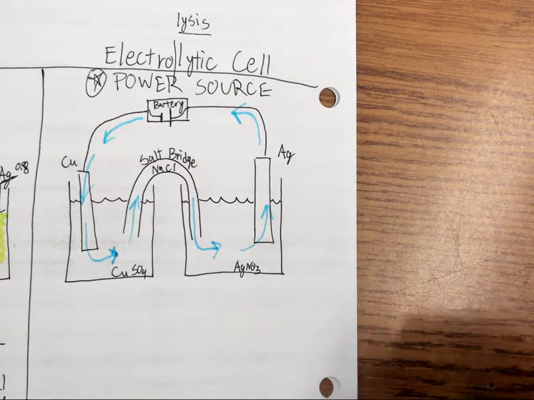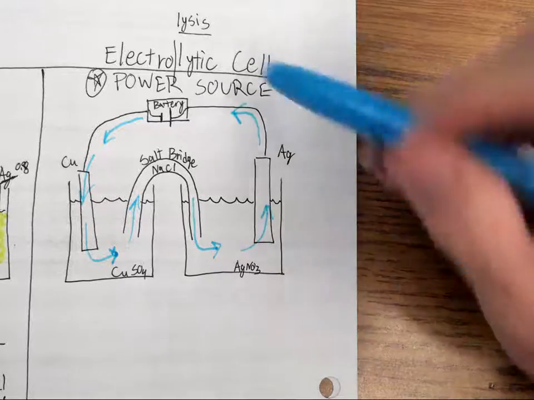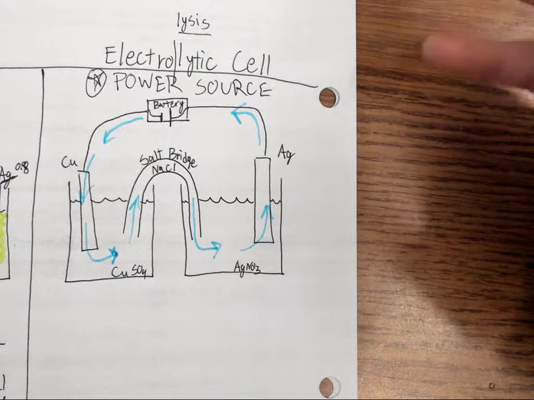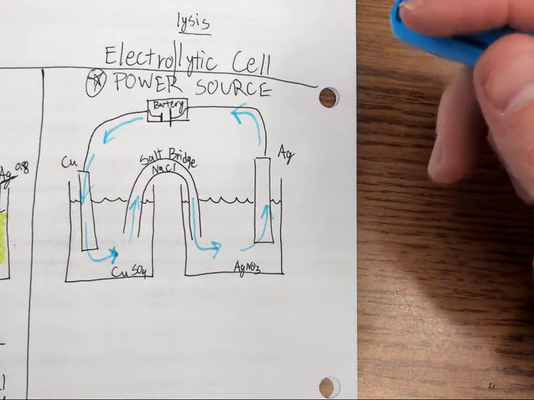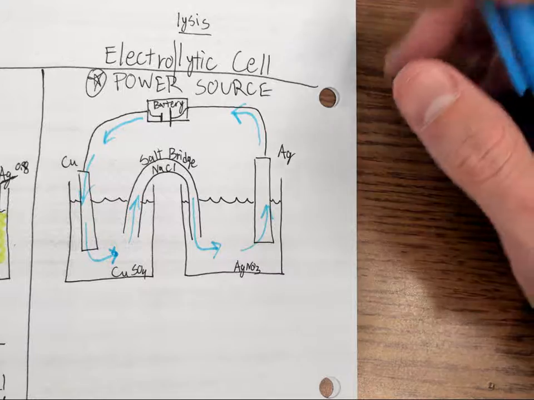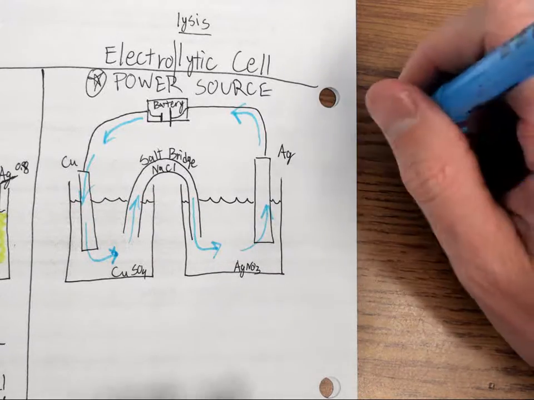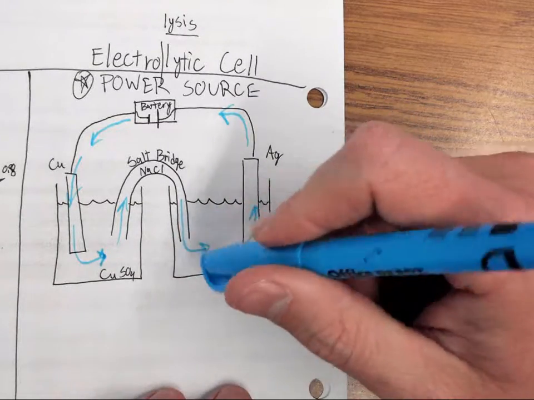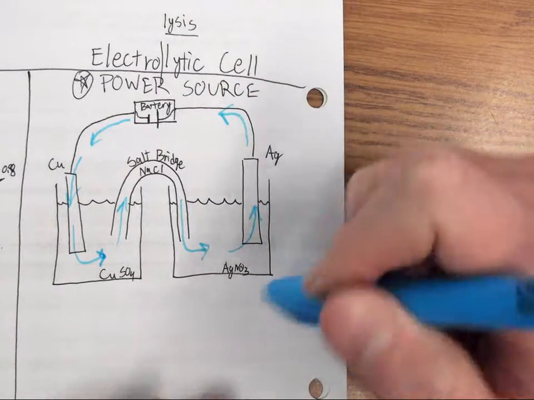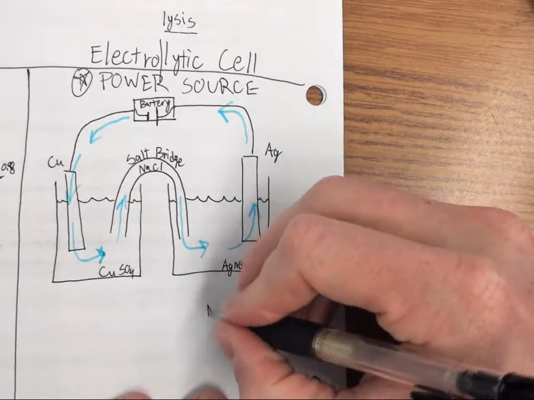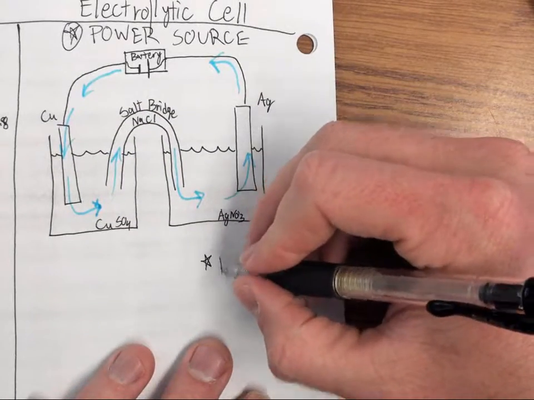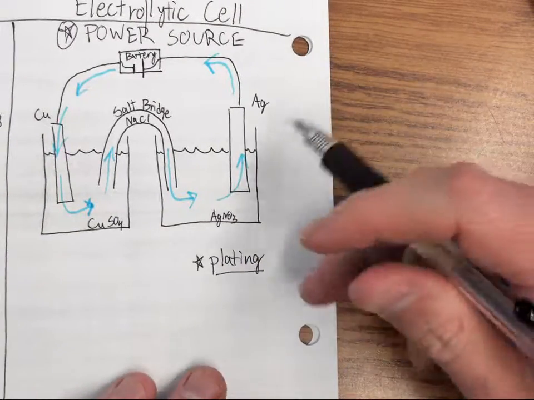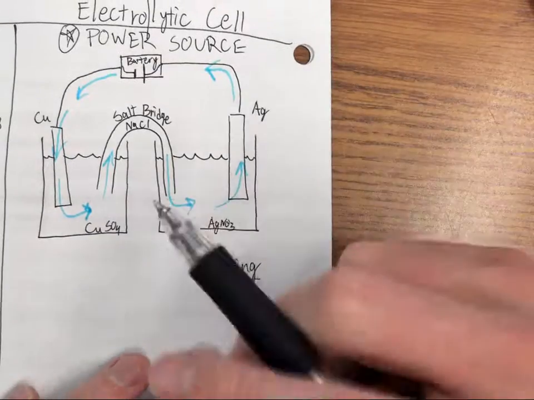So why would we care? This is actually really cool because, for instance, you ever see those nice old cars that have chrome bumpers? Yeah, exactly, like the 50s ones that are really nice looking and all shiny. Those are actually iron bumpers that they put in chrome solution and electrified to plate them. So they did what's called, I'll put a little asterisk here, plating. Because you can gold plate stuff, you can silver plate stuff, you can use this to plate anything.